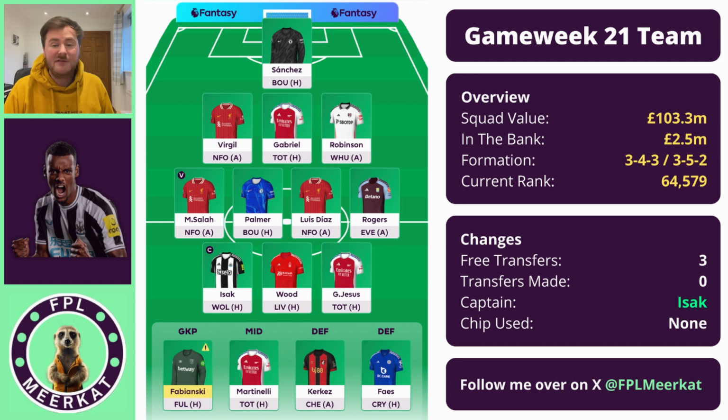Palmer at home to Bournemouth. I think that's a great fixture for him. If you want to go there for the captaincy over Salah, I don't mind that at all. I think that's a pretty good shout. Palmer is very consistent, and it's a home game. Bournemouth have been a fairly tricky defence to break down, quite similar to Forest, putting up similar numbers. Obviously, Forest have done much better in the table, but I believe that's fairly similar in terms of difficulty.